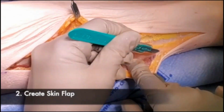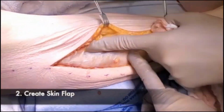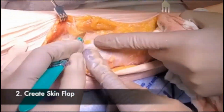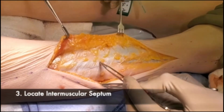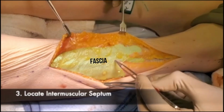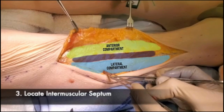The incision should be 12 to 20 centimeters in length, extending from 3 fingers distal to the head of the fibula to 3 fingers proximal to the lateral malleolus. Once your incision has been made, mobilize the skin to expose the fascia. Next, locate the intramuscular septum between the anterior and lateral compartments using the H technique.